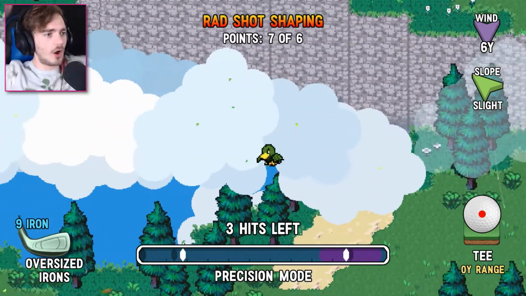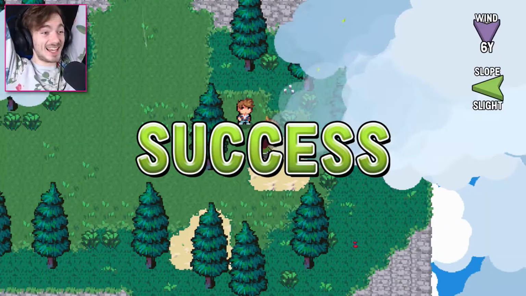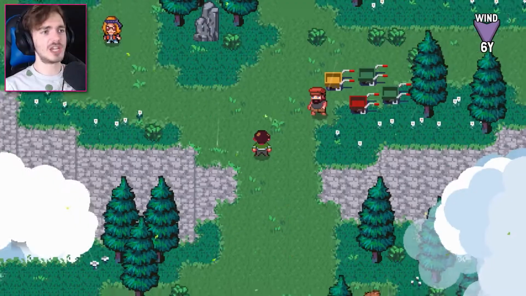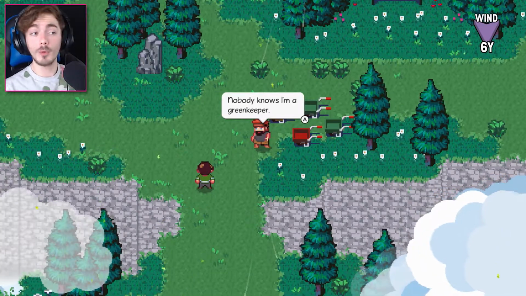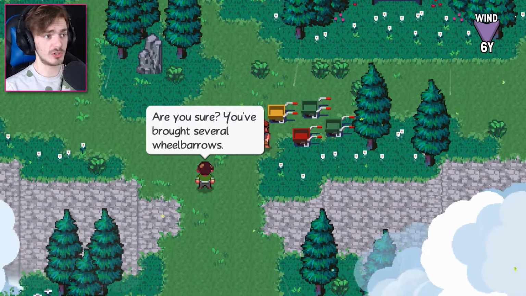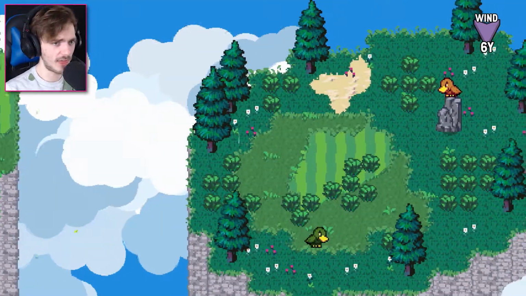Straighten that hole. Go straight in that hole. Get straight in that hole. Nope. Finally, success. Challenges are meaningless. Aha! It's going according to plan so far. Nobody knows I'm a greenkeeper. Are you sure? You've brought several wheelbarrows. Yes, well, take a look over there.